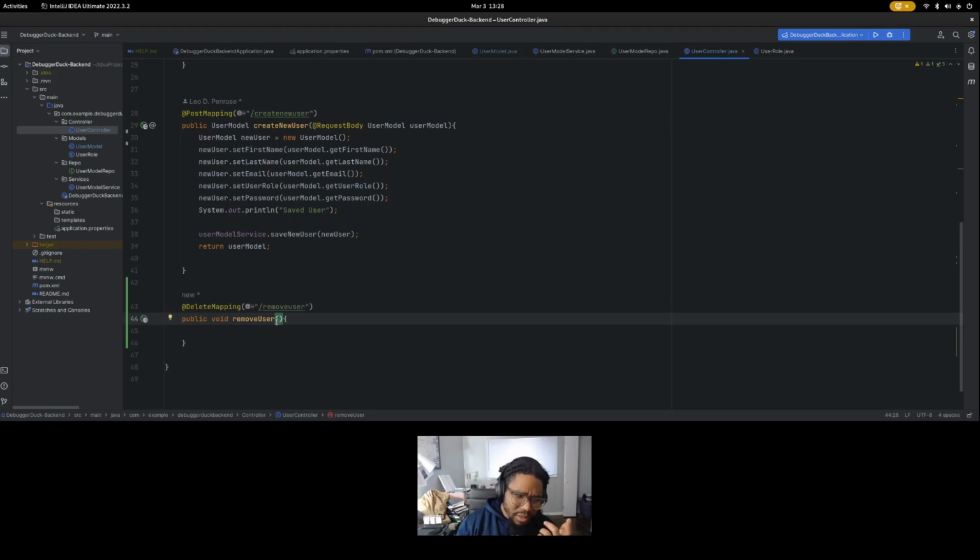I'm going to assume that you usually don't send a request body in a delete request. But at the same time, I still need to know what user is going to be deleted. So how would I know what user is going to be deleted if I don't send it any type of body? I'd have to at least delete by an ID or something like that, or an email address. So what are we going to send it? We're probably going to send an email address, maybe. I'm not sure at this point. How am I going to do this? So let's go look at my model.